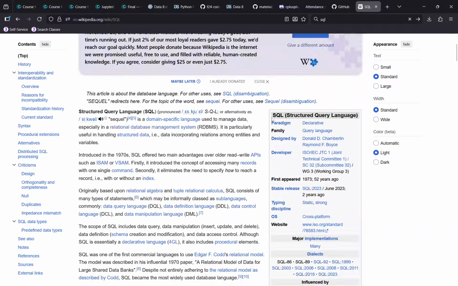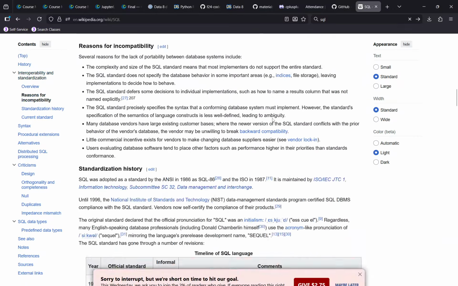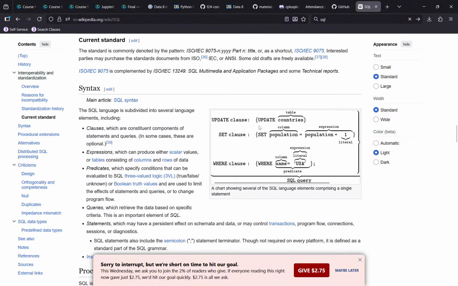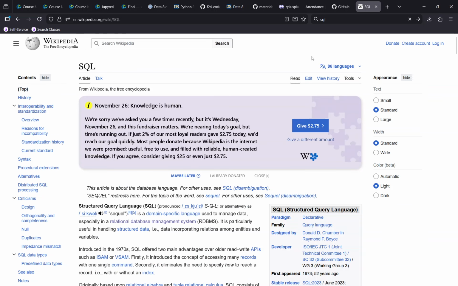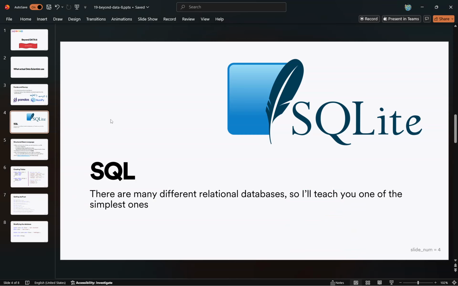Are there any examples on this page? That's kind of ironic. There aren't really. Like here's some examples, some stuff. We'll get to that. But yeah, it's just a wonderful thing. There's a bunch of different kinds of databases. It's usually made to talk about relational databases. There are non-relational databases, which are a little scary. But I will teach you the way to interact with the majority of relational databases.